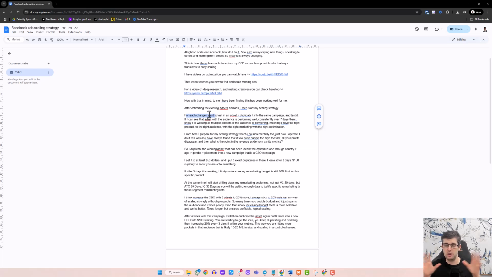So at this point in the same campaign, you'll have done a number of tests. Okay, and of those tests, the ones that you see that are winners, if you're seeing consistent results from that audience and multiple audiences, this is if you're testing multiple winning audiences and ads, then you keep working on that basis and optimizing it as well. With the ads, you want to throw in new ads for your best audiences every 3 to 7 days as well. Depends what creative you're using, but there's things like AI, UGC.